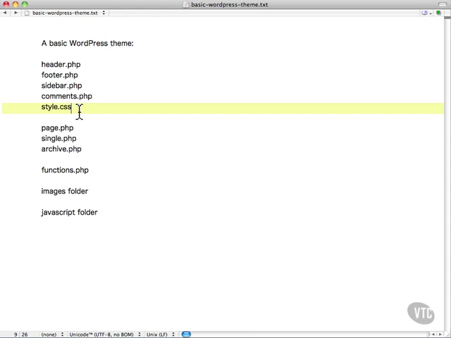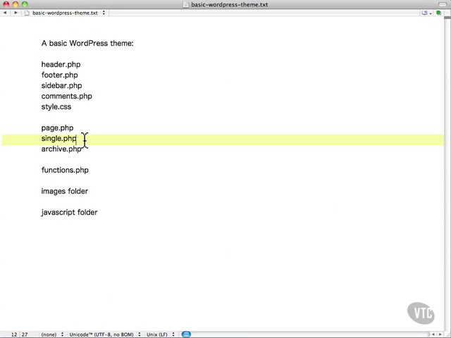So there's our style.css that we saw. Now what we're going to do is we're going to break down the layout of the theme. We've got our header, our footer, a sidebar, and then for the comments area, we would have a separate file for that, for styling it and laying it out. Then within our content area, we want to control different types of content. We'll say for every page, remember WordPress has posts and pages, for every page we're going to style it and lay it out this way.